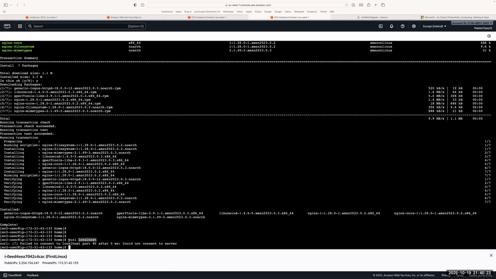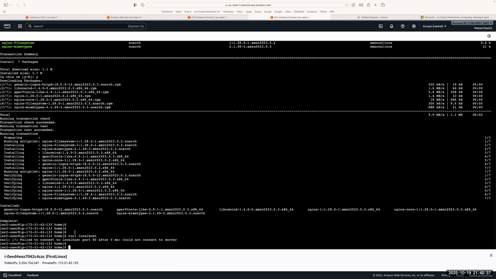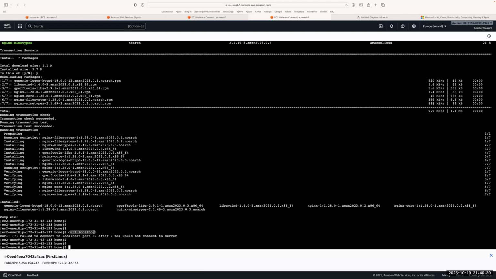Obviously, I've installed Nginx. I want to test, can I connect to the Nginx service on here? It's failed because I know I've installed it, but I've not started it. As soon as I start it, the curl would work. So this is a way to quickly test if your connectivity to your web server is working.